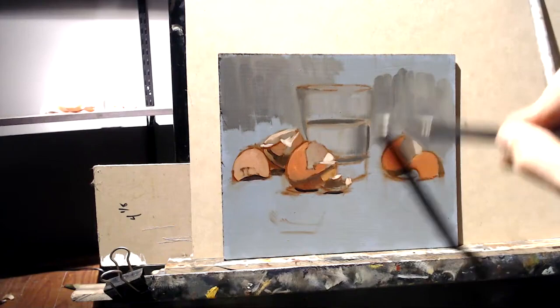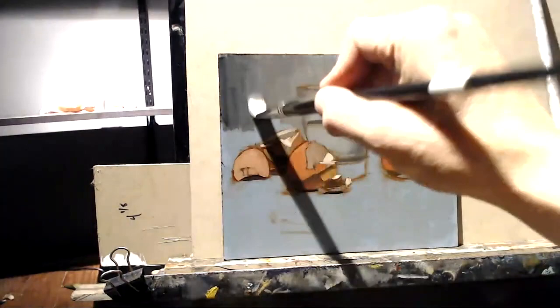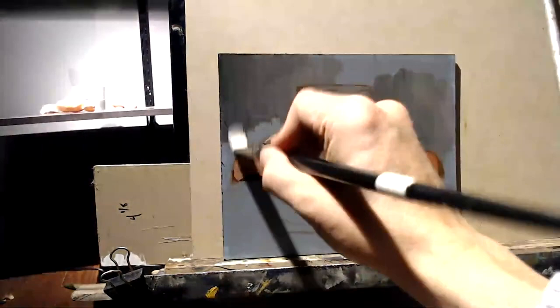I already know that I want to go from lighter on this side to darker on that side, so I'm going to go ahead and adjust this to be darker. That's too dark, but I have a good plan and that was a bad execution. Definitely happens.